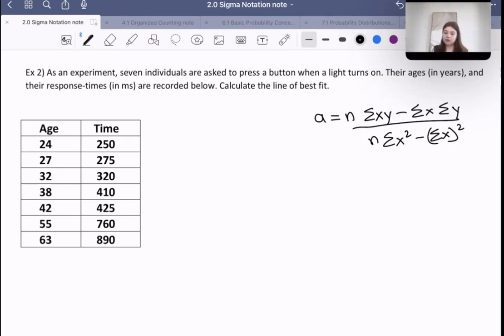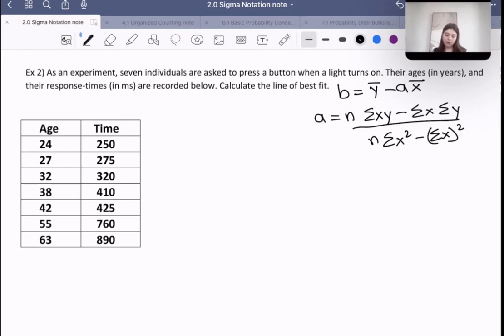And then we know that our B value is equal to the average y minus a times average x. So we'll find the b value second because we already need to know the a value in order to find the b value. We'll already need the slope in order to find the y-intercept, right? Just like in a lot of regular solving of linear equations that we probably did back in middle school. Awesome. Okay, so let's figure that out.